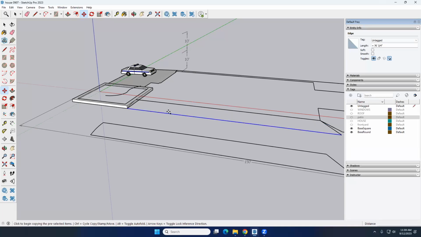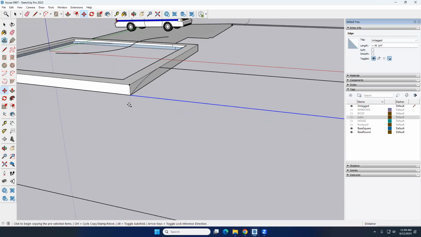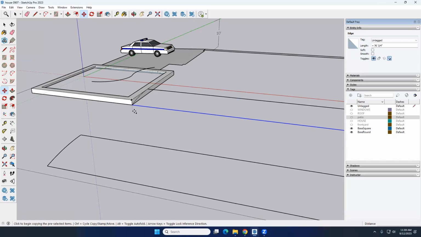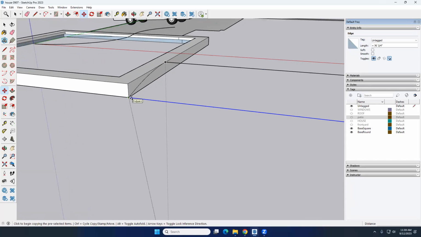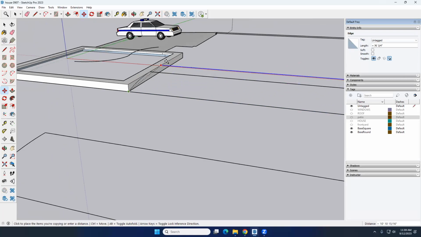There's a little detail: every time you move things, you want to move the end. See here, this is what I did. Because you select this, you move, it's really hard to be accurate. How do you make sure you move perfectly aligned with this face, right? It's almost impossible. So every time, just remember this. Once you are in the move tool, you want to pick the endpoints, and then you can easily move to anywhere you want.